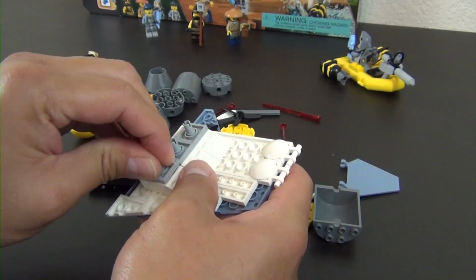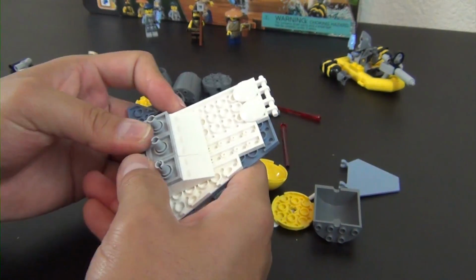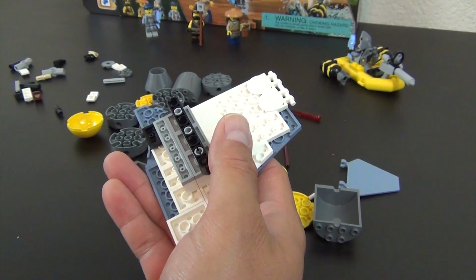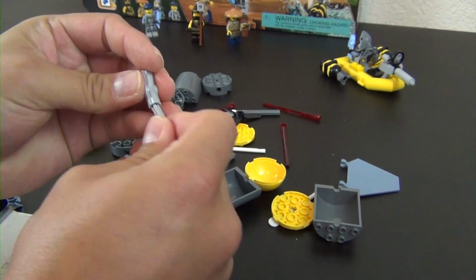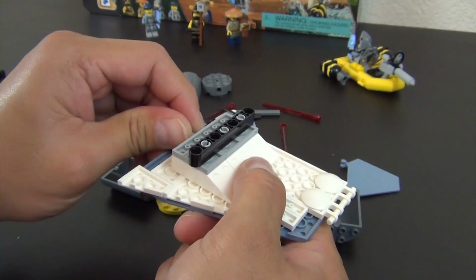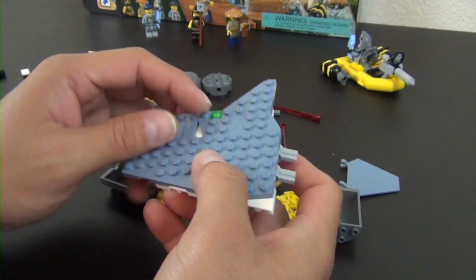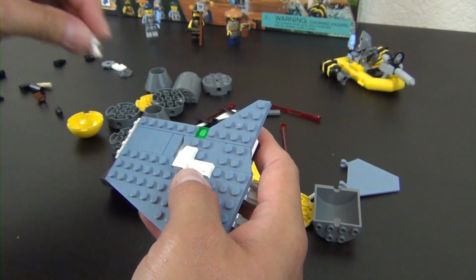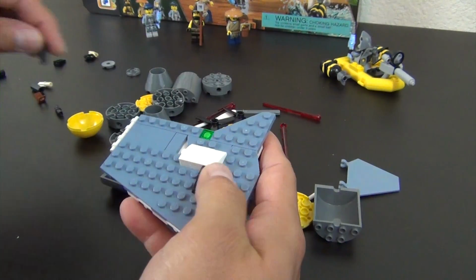Plate with the Technic pin on it. That plate. And now we have the angled axle connectors, but we're only going to put the gray axles on because the black axles are already on the model. Turn this over. Have our slopes here, and then our slotted slopes right next to them.